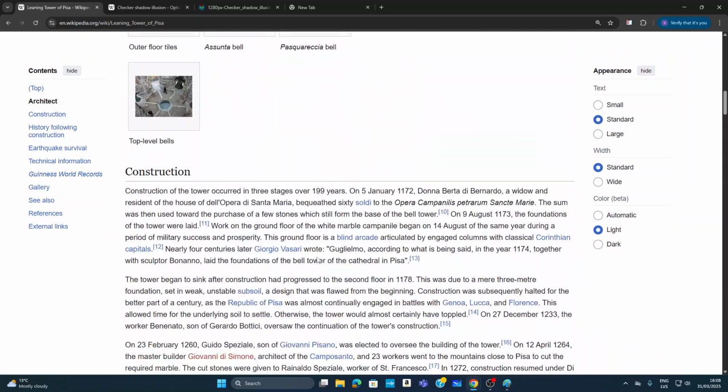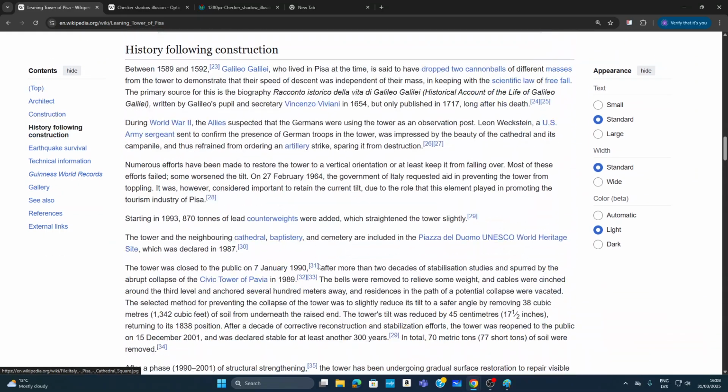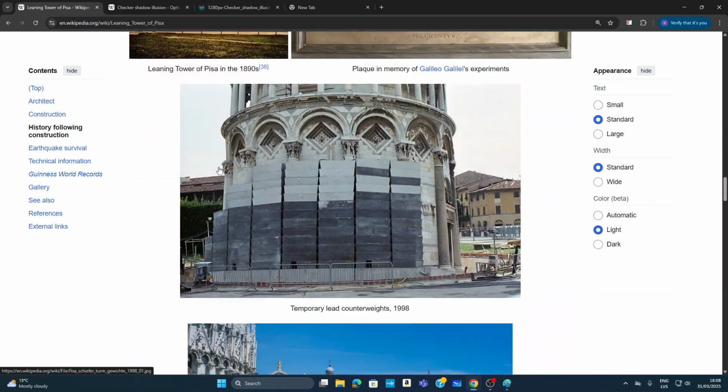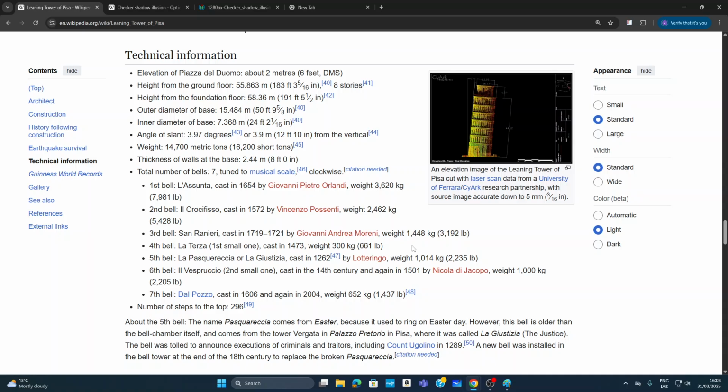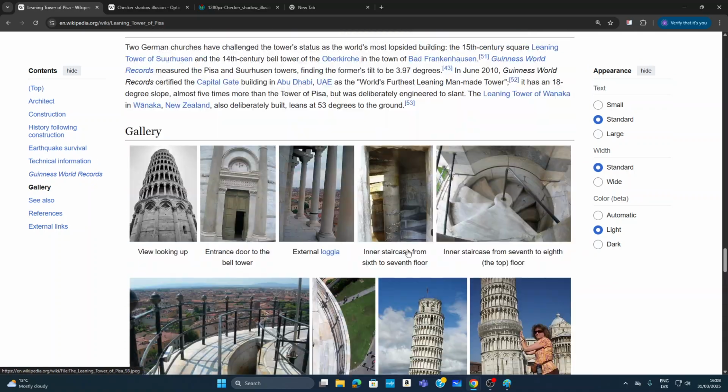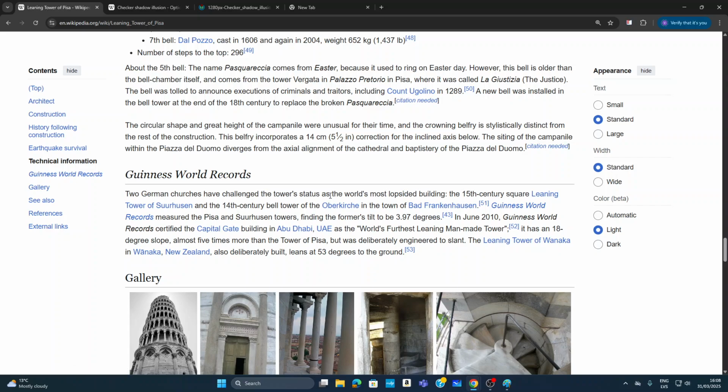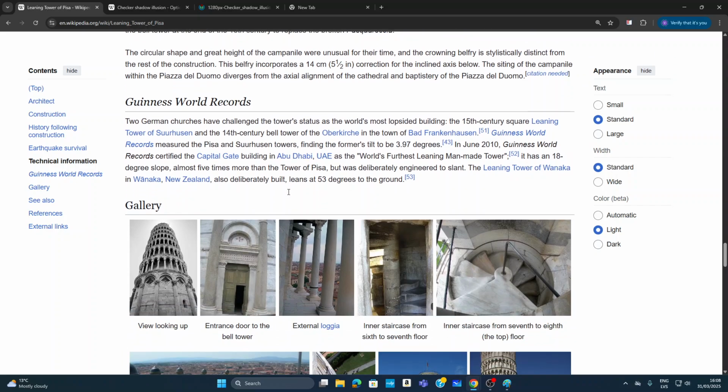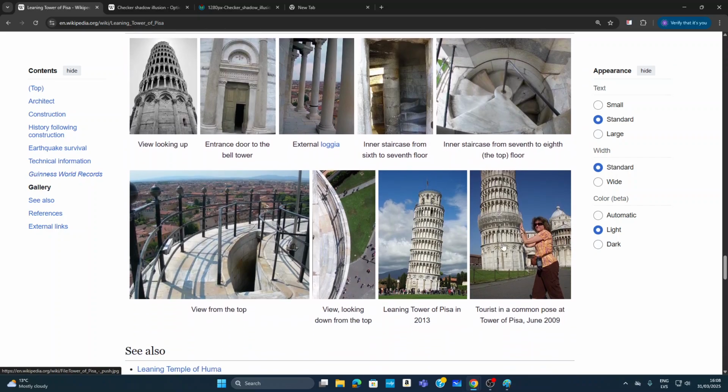Once you see some people doing things, there are two German churches that are annoyed that Pisa is actually famous. They say there's one leaning more, apparently. I'm sure we could do it too, with the most famous building.